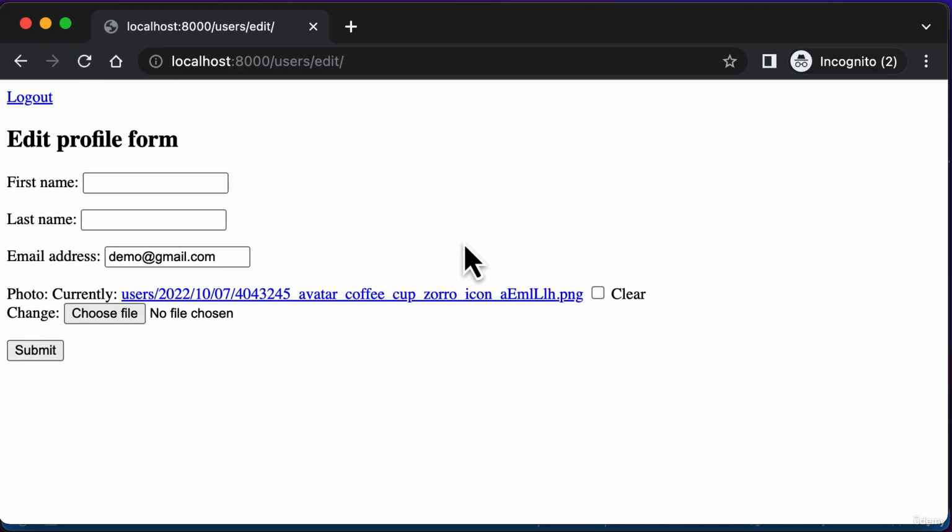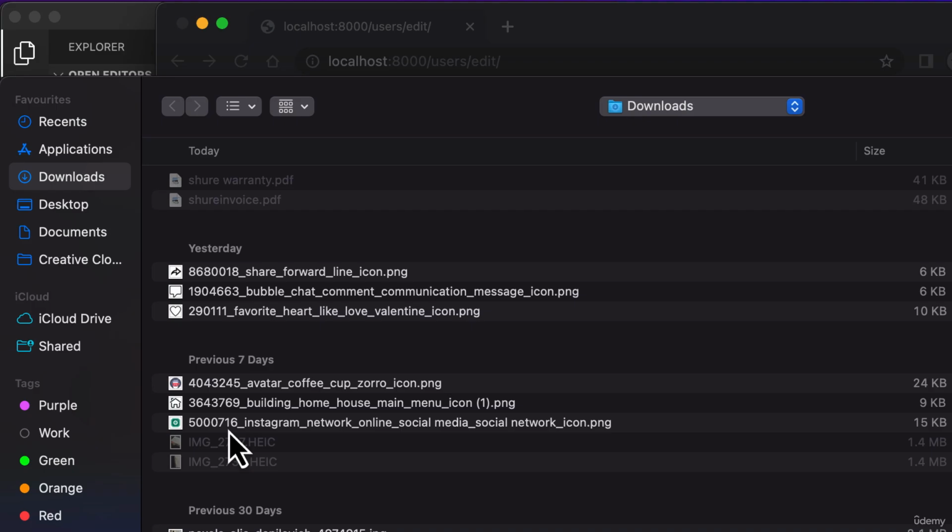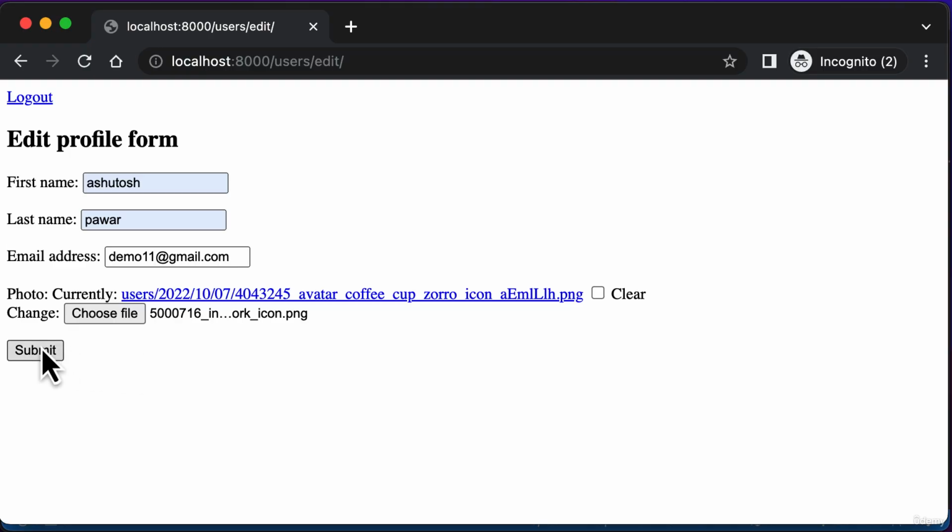Okay, so now let's hit refresh, and as you can see, we also have this form here which allows us to edit all the details. So right now we are logged in as the super user, and we could edit the first name, last name, and we could also upload another image for that user as well. So let's say I want to add the first name and last name. So I've added the first name and last name. Let me edit the email address, and let me also choose an image. So let's say I choose a different image this time. And now if I click on submit, let's see what happens.